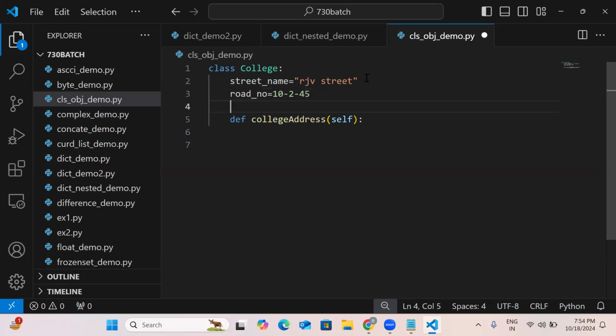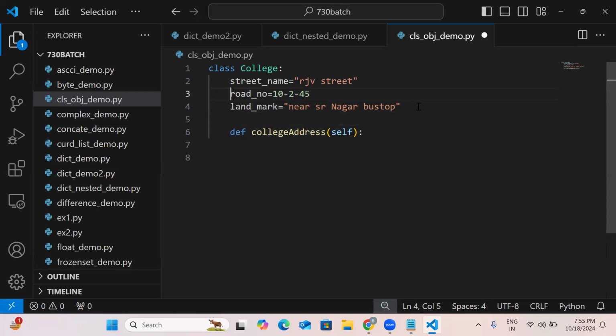Next one, guys. Landmark name. See that landmark name here. Landmark equal SR Nagar bus stop. Something here, some address, right? Okay, done. It's a college address here.